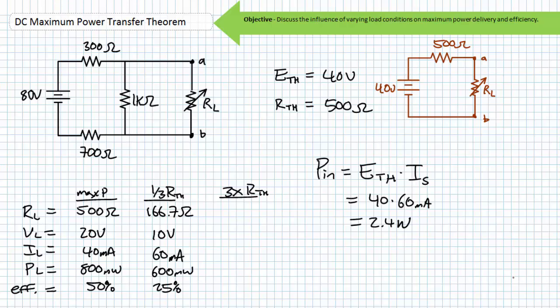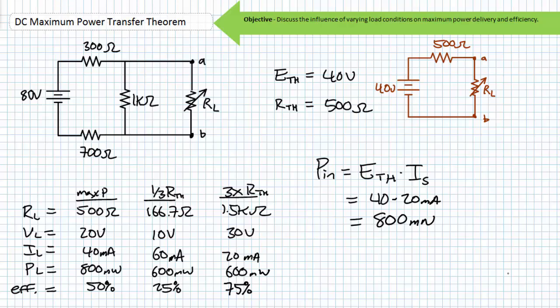During these load conditions, the source is actually delivering 2.4 watts of power, where RTH experiences a voltage drop of 30 volts in the same current draw and therefore dissipates 1.8 watts of power, which is written off as a loss, meaning of the available 2.4 watts delivered by the source, only 25% get put to good use.